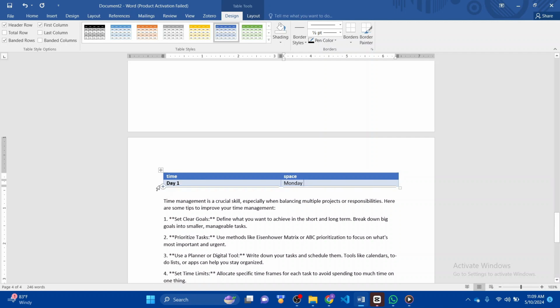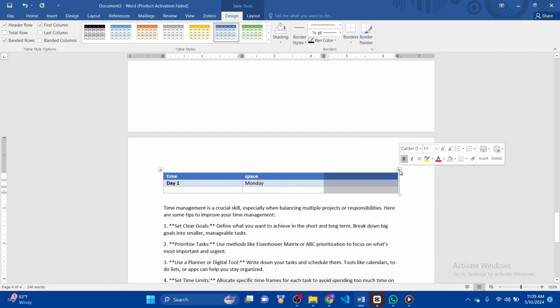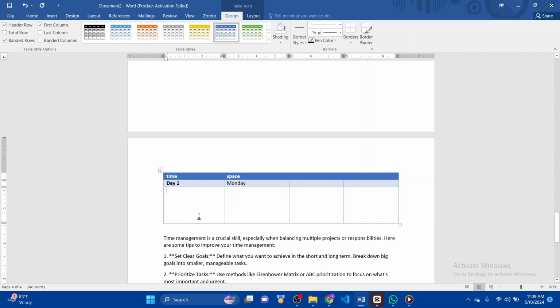If you want to add more rows or columns, you can add rows by clicking this horizontal. And if you want to add a column, you can add from here. Okay, so this is added. Similarly, if you want to increase the table size, you can increase it like this, okay? Or divide. If you want to increase, you can do it like this.